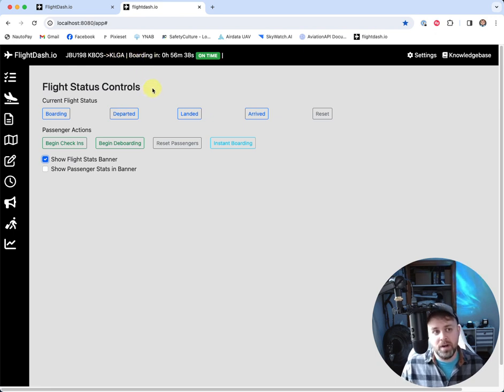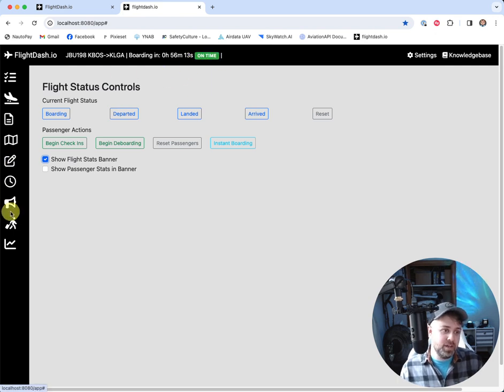Right now we're in the default period where we're not boarding yet. And it says based on the times we've entered, we have 56 minutes until that is going to happen. And then this lets us know that we're on time right now. None of our flight statuses are delayed. If for any reason we were to go past this time remaining and we haven't switched to boarding yet, this icon would automatically switch to delayed. So really nice just to have this open.